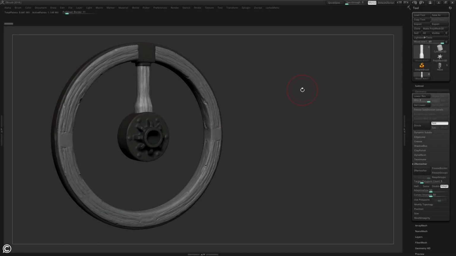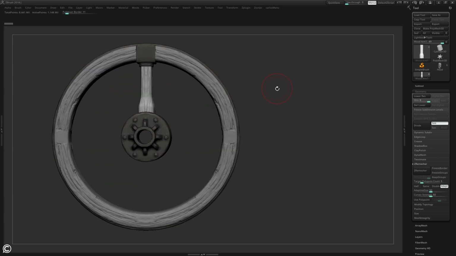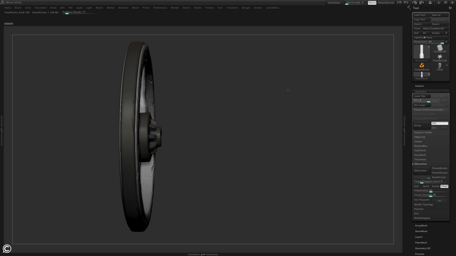Okay, with our high poly sculpts done, what we're going to go ahead and do now is prep the models for Retopology, as well as exporting our high poly maps for baking. We'll talk a little bit more in depth on what Retopology is and what baking is specifically once we get to that module. But for now, what we're going to go ahead and do is first prep it for Retopology.